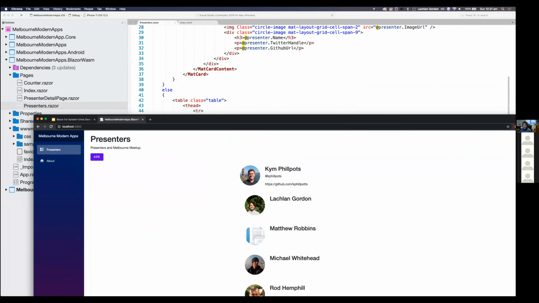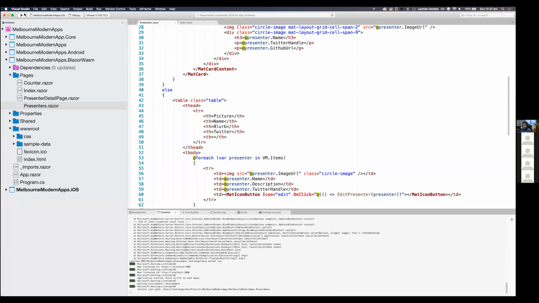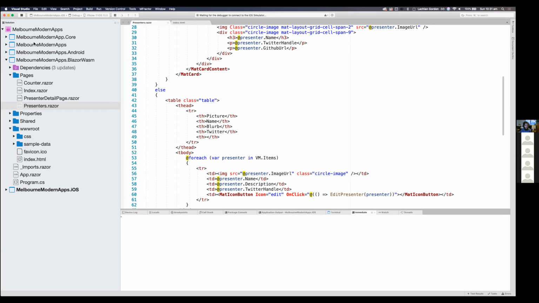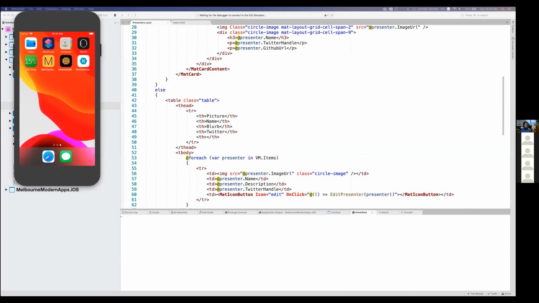Then the other part of the app is running it on a mobile device. Spin it up on an iPhone simulator. Kim asks, what about Visual Studio Code? Is that a good environment to develop in? Yes, it is. It's got really nice support with the integrated terminal as well.